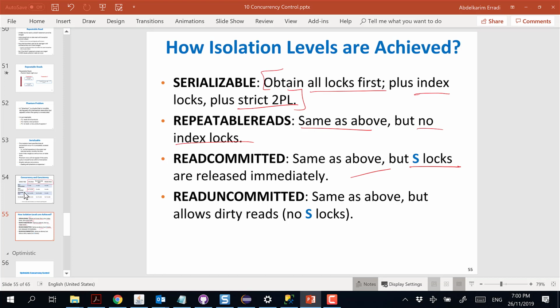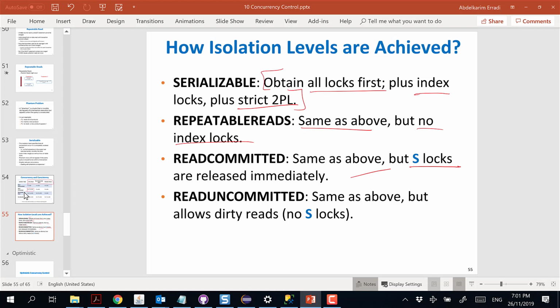There is one more level that is covered by multi-version concurrency control. It's called snapshot isolation. To my knowledge, those are the levels available, plus snapshot isolation. I didn't add it here because it is part of another family of concurrency control mechanisms, which is optimistic. Remember, all of those are pessimistic. Pessimistic means they prevent the anomalies, the conflicts, in the first place. They don't allow conflicts to take place.